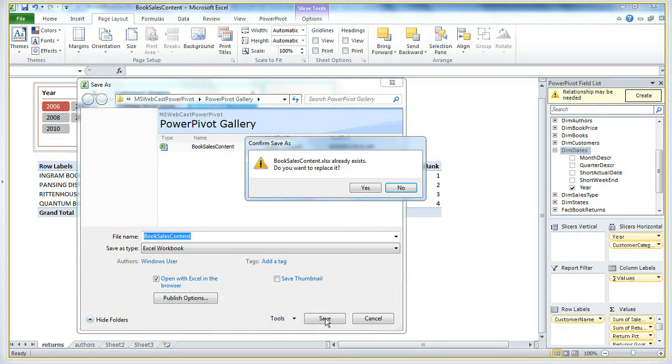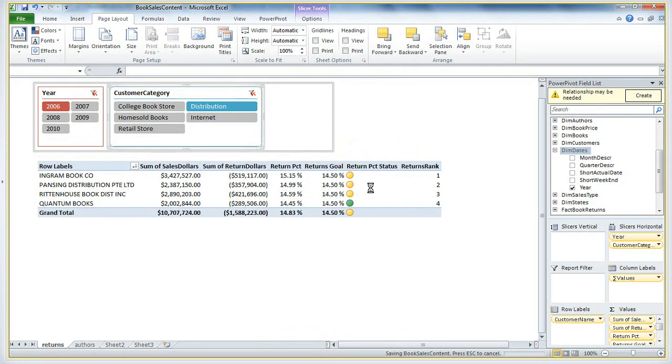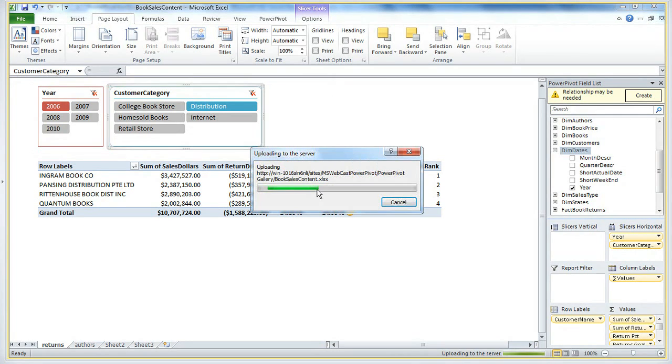That is actually pushing up the definition of the sheet along with the underlying data. Keep in mind that this data was copied from the original SQL Server database and loaded into the PowerPivot content here in Excel. This is now being uploaded into SharePoint.